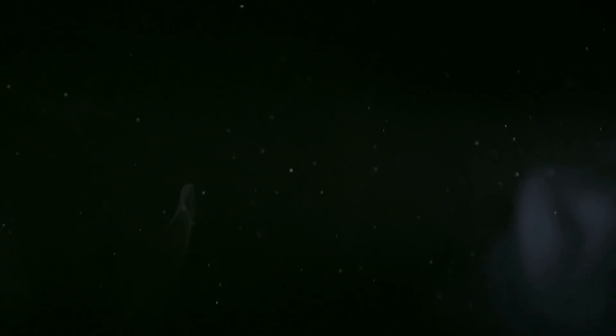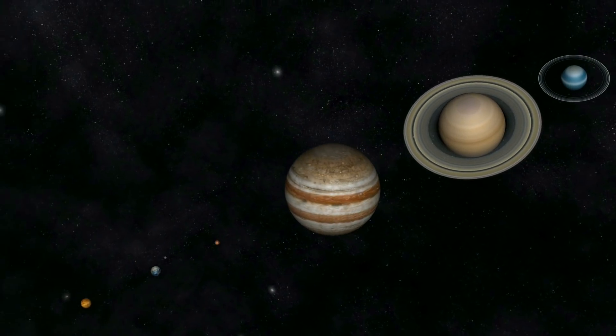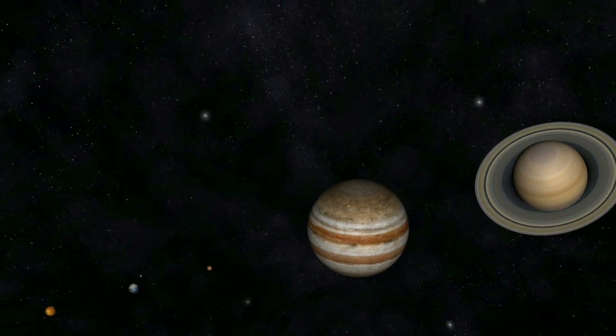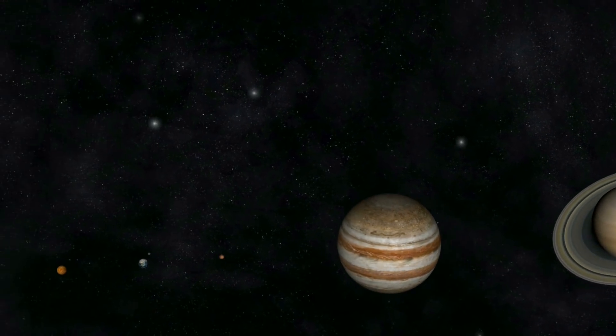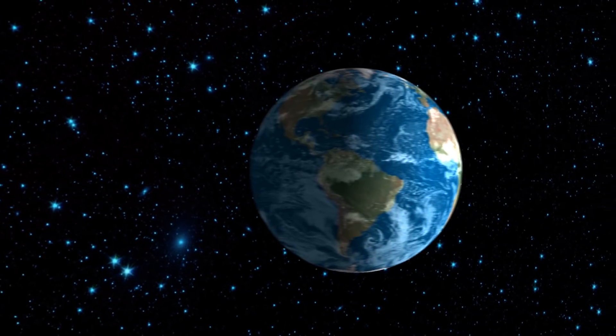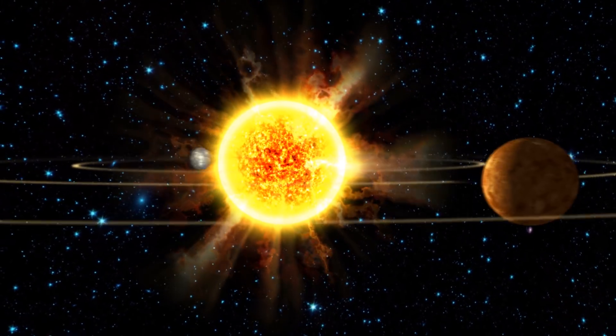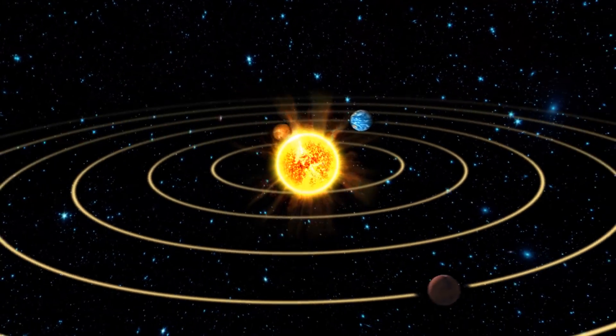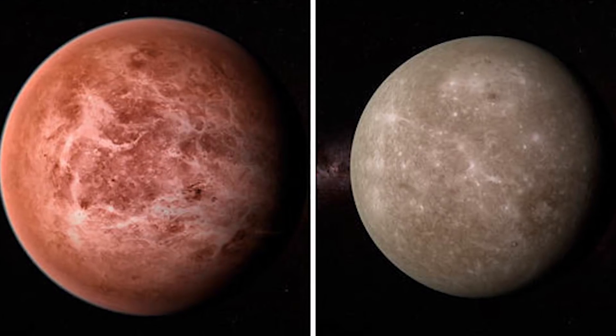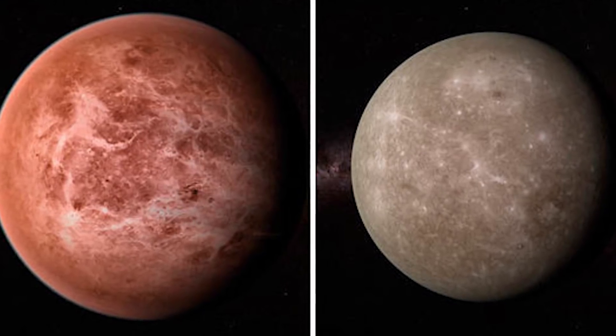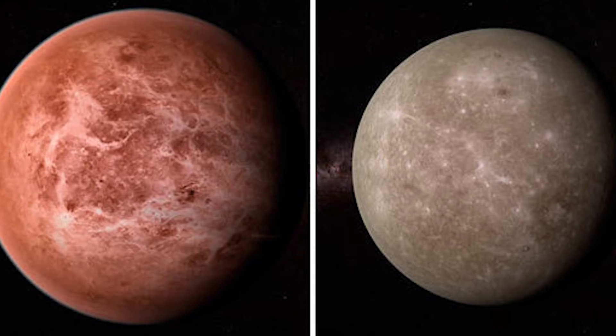And it would be way way hotter. Now that we understand Earth is out of the way, and would probably turn to dust altogether, what other planets could be affected and how? Well ultimately it would change our entire solar system and universe. Aside from losing an entire planet in Earth, which would throw off the solar system as we know it, there are also a handful of other planets that would certainly be affected by this. Mercury and Venus being closer to the sun than Earth would certainly be completely destroyed by our new bigger hotter sun.